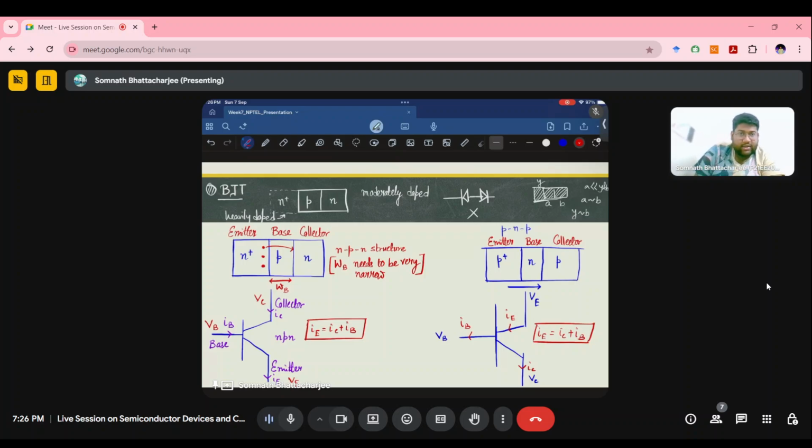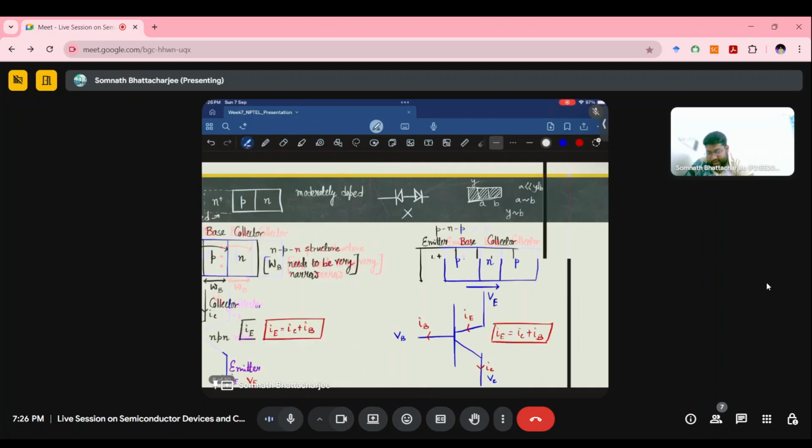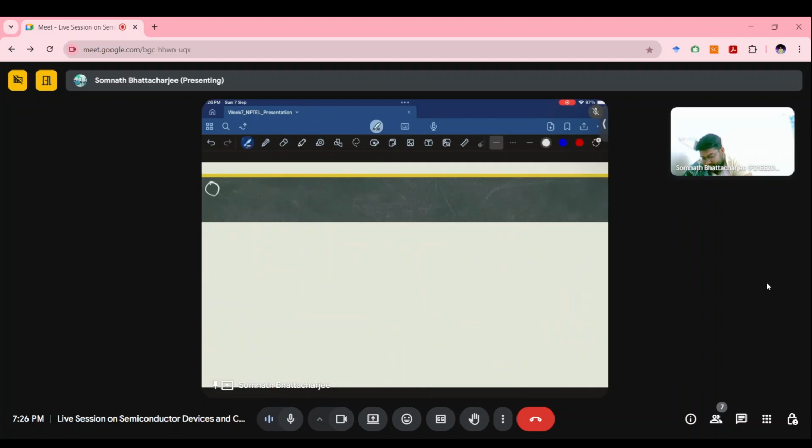So these are the two different structures of a BJT, that is the PNP and the NPN transistors, and these are very similar to diode characteristics and the diode formation. Although the in-between layer, that is the base area, is much narrower than a normal diode, so we can't make it by connecting two diodes side by side. Now let's move on to the more scientific things. We need to learn about the band bending diagram of this.